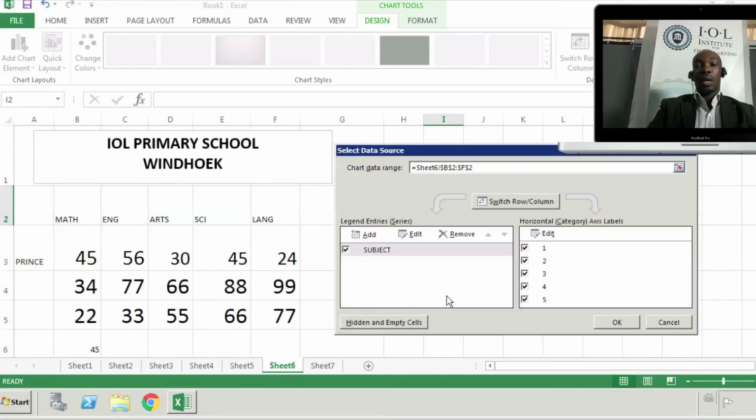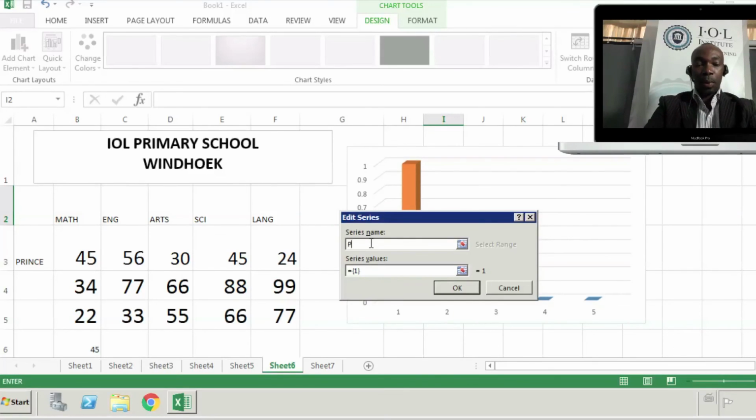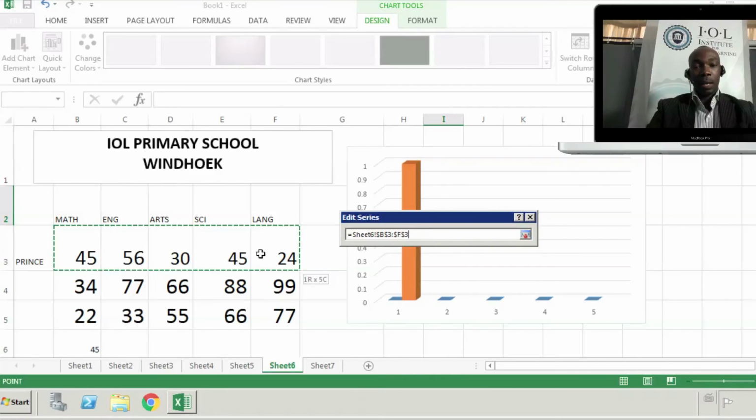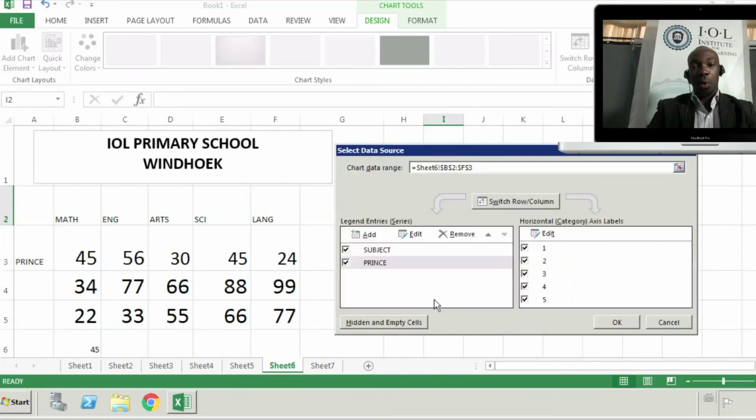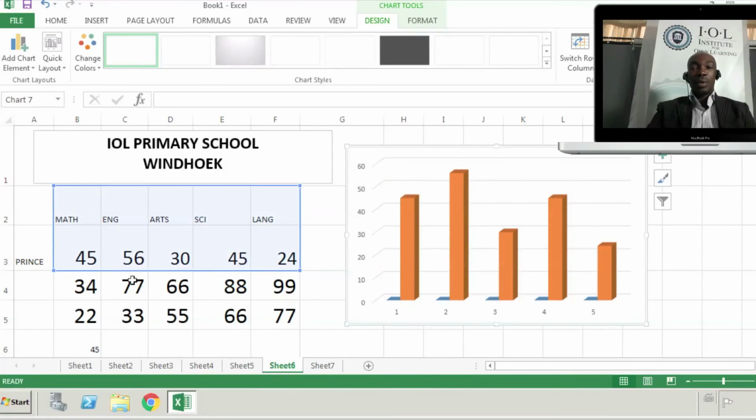After that, you say OK. I also want to plot it against the marks of Prints. So I can say Add. Let me call this one Prints. The values for Prints are here. Select them like this. Then I say OK. Alright, then I click OK here. So at times you can select the values yourself. You can select the cells, the rows or the columns in order to create your chart.